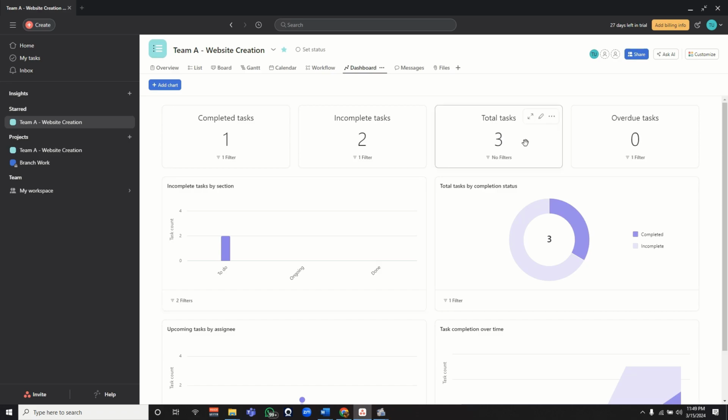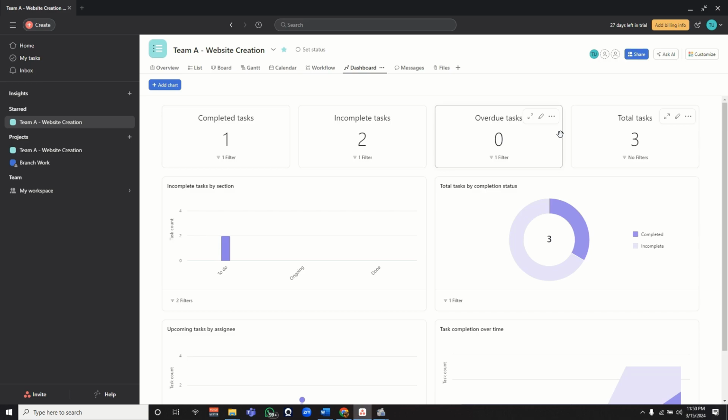It is also possible to move things around, as you can see with the highlight of the cursor. So once the hand shows, you could grab it and move it from left to right. I want to move tasks to where overdue tasks are, and overdue tasks naturally would go to the left. So let's give that a try. And there you have it.